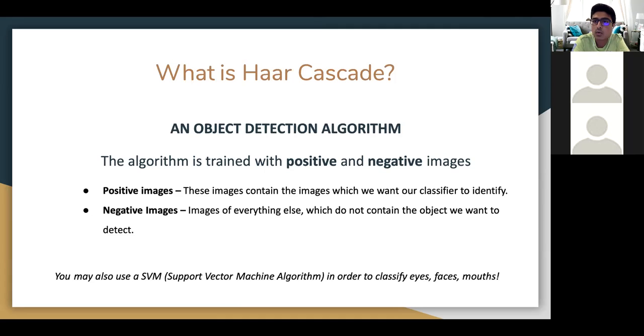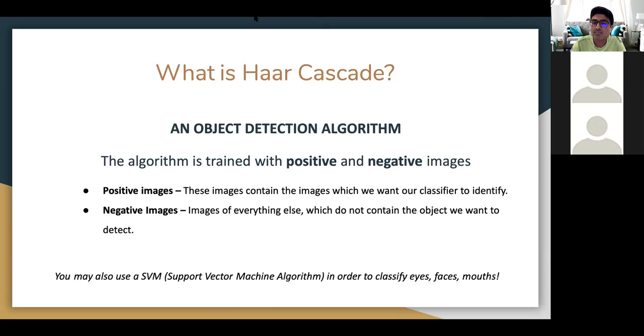Now, we've talked a lot about what makes for good training data, and how the training data should be different from the testing data. You shouldn't be able to see the answers to a test before the test, right? That wouldn't really make sense. It defeats the purpose of the test. Well, something similar applies to this Haar cascade algorithm and the way we train the model.